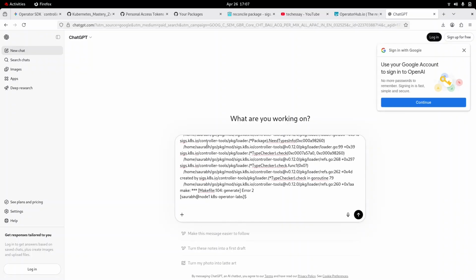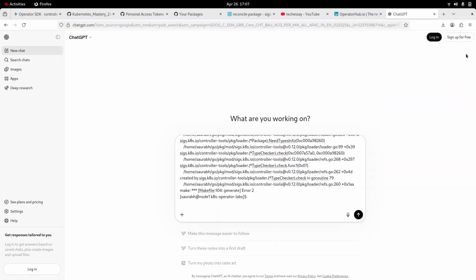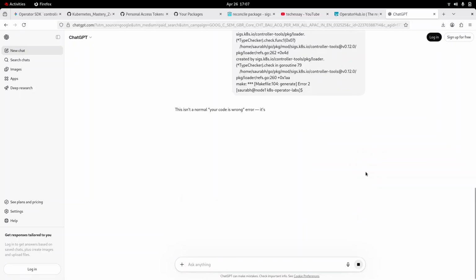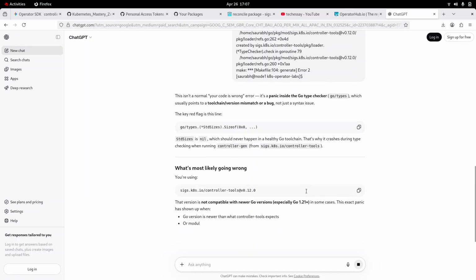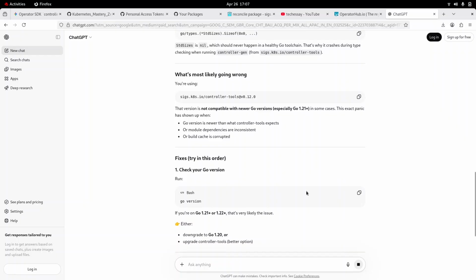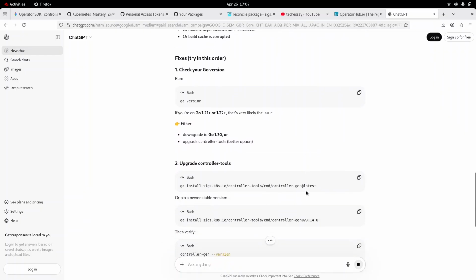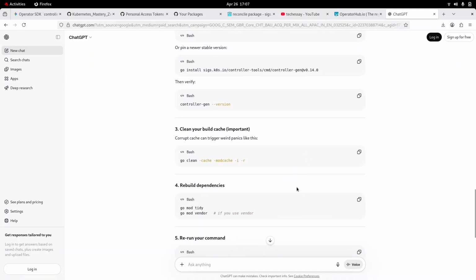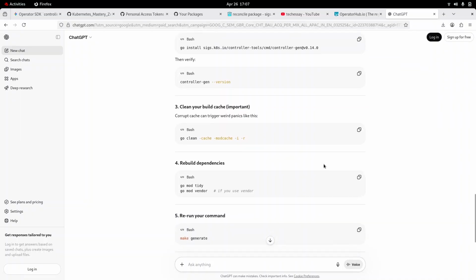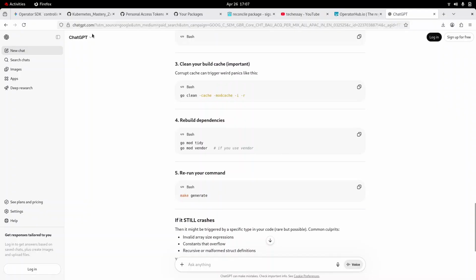They are very capable now, at least in suggesting. I know that I need to delete some files, but I don't know the exact names. I have already changed that version. Now we have to clean the cache, mod cache, and our build cache, and then go mod tidy.